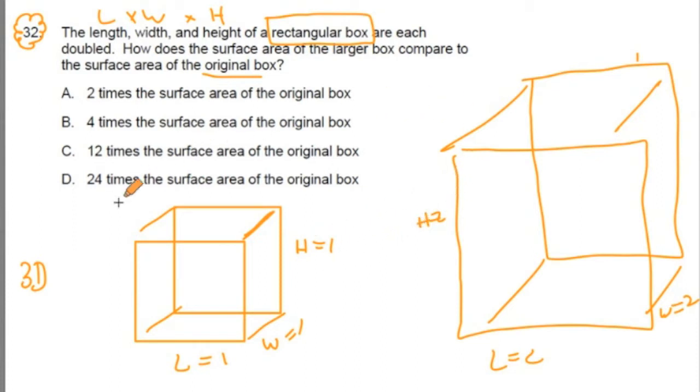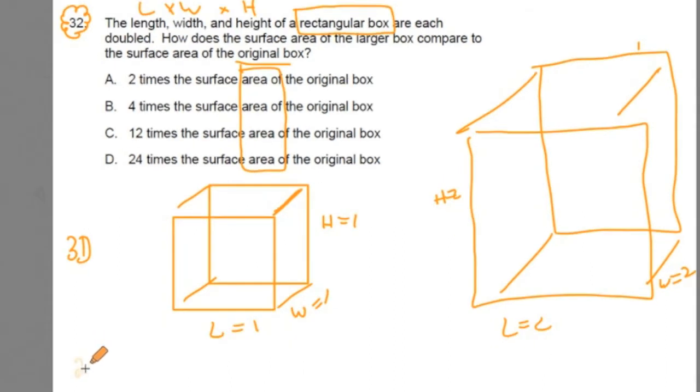And now we've got to take this 3D stuff, and we've got to go to the 2D stuff, the area. So what we're going to do is we're going to take these shapes right here, and we're going to represent them as their two-dimensional nets. Remember, a two-dimensional net is a 2D version of a 3D object.